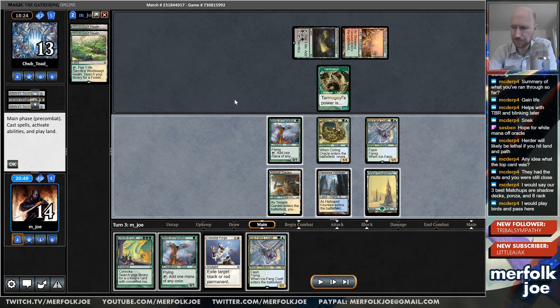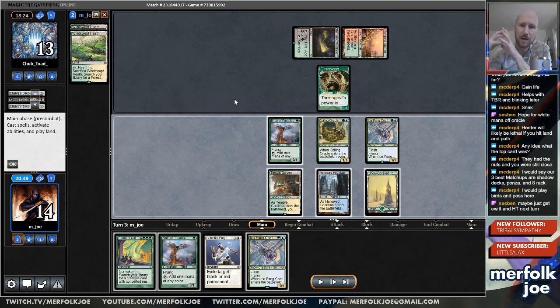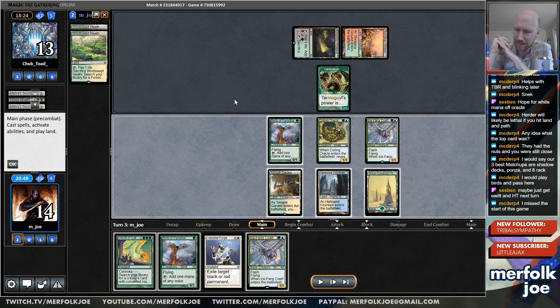What's the idea? Birds and pass is an interesting choice, I think. But then what's the idea when you pass? Okay. Maybe just get Eternal Witness and Hostage Taker next turn. That's another cool line. I like it.